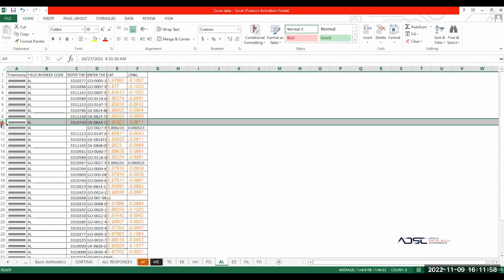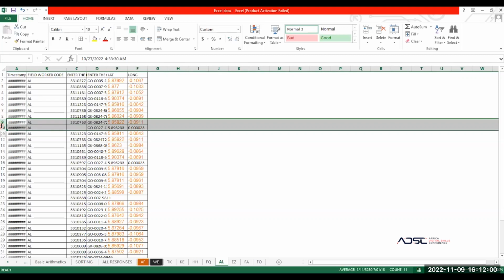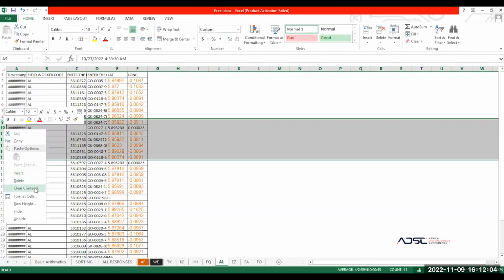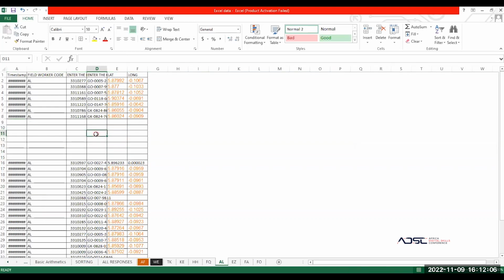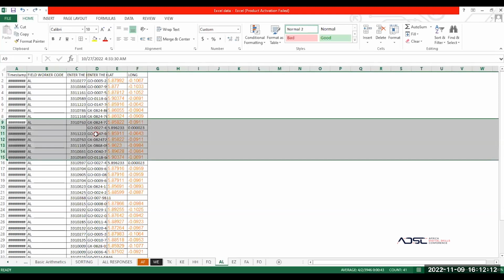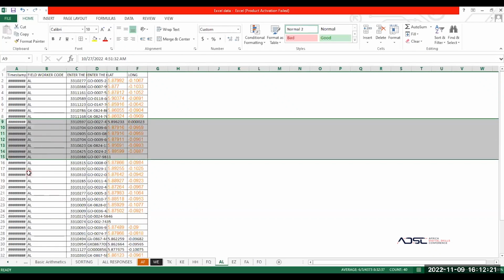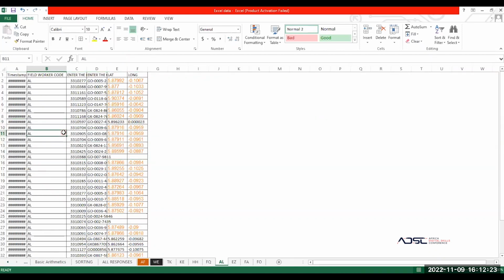Okay. So with this one, for instance, you can right click and then clear the content. It will still be there with the borders. But if you know that what is there is not necessary for you and you are okay, then you can just delete it. Is that okay?